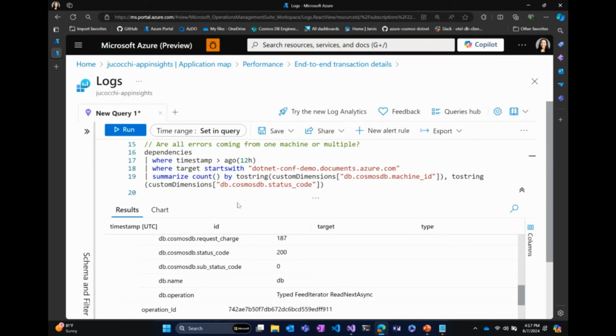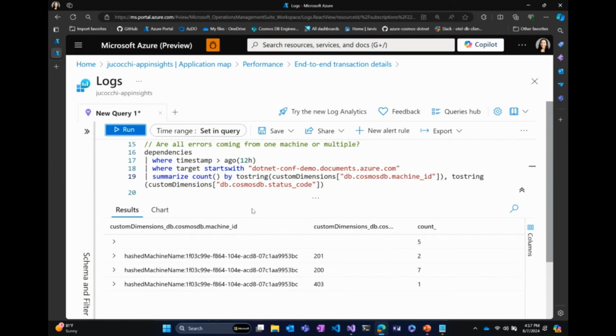Now, if we want to look at where the errors are coming from or the types of error messages, the types of status codes that we're getting, you can look at the custom dimensions using that machine ID column that we talked about. So here, I'm just grouping count of all of the requests by machine ID and also by status code. So you can see here, I ran all of these from my machine, so they all have the same machine ID. And I have a couple of requests for each status code. Here's that 403 that we got. So that was being logged. The logging worked. It just didn't actually make it to Cosmos DB. So that's good, right? This helps us debug what's going on in our application.